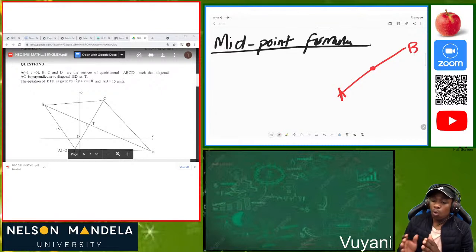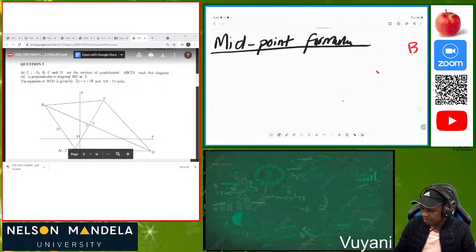In other words, at the half, when you divide the line into two, the midpoint formula is illustrated, because we are trying to get the midpoint coordinates. We have A and we have B, but we want to see the intersection, the midpoint. Then this is going to be our midpoint. So bear in mind that it's always like that. This is our midpoint. So what is the midpoint formula?